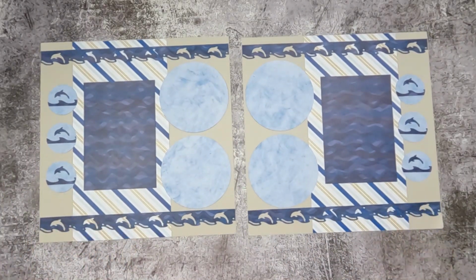I really love it, guys. And despite having to use a lot of tools, we had a custom cutting system, our border maker system, our trimmer, it really was very simple. All right, guys, what did you think of this project recipe, and what did you think of the C's Please papers? Also, the Dolphin Border Maker cartridge. There were so many great tools in this one recipe. It was jam-packed, full of stuff.